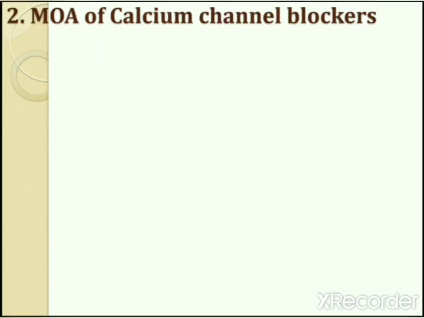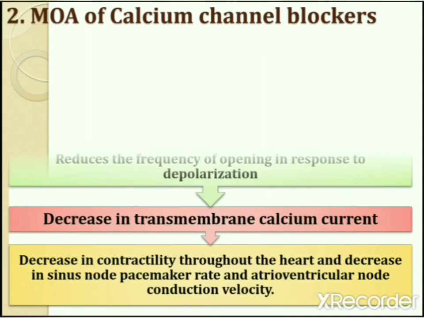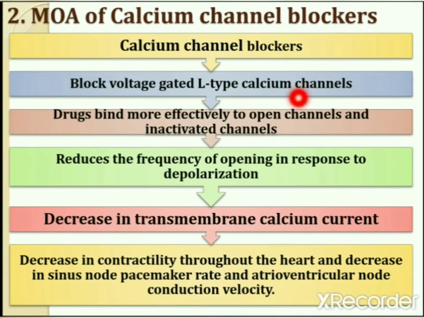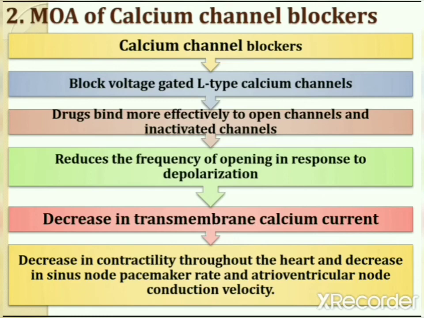Next is mode of action of calcium channel blockers. Calcium channel blockers block voltage-gated L-type calcium channels in cardiac and smooth muscles. They reduce intracellular calcium concentration and muscle contractility. Types of calcium channels: L-type, T-type, and N-type. In the case of L-type calcium channels, activation threshold is high, while inactivation rate is slow. None of these channel blockers interfere with calcium-dependent neurotransmitter or hormone release because these processes use different types of calcium channels that are not blocked by these agents.